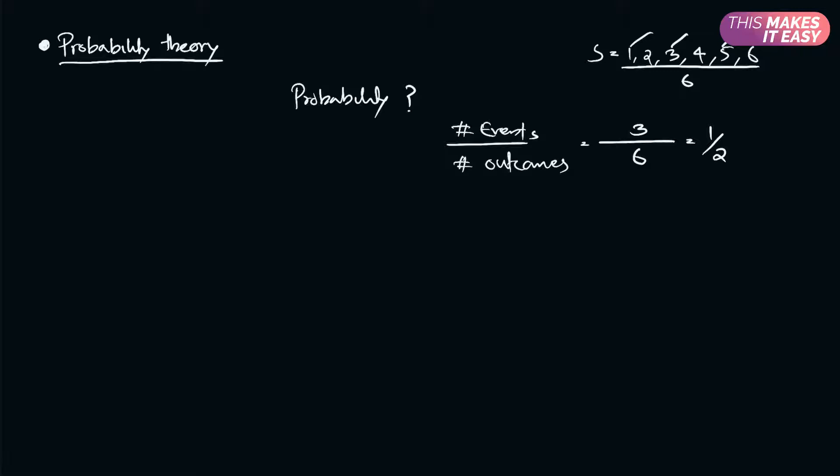This is the conventional way of defining probability, but this may not be correct always. For example, what is the probability of raining today? There are two outcomes - it may rain, it may not rain. And what is the event? It is rain. So 1 by 2. This is not the correct way of answering the probability of raining. It would be 1 by 2 every day - there will be 50 percent chance for raining every day. That's not a convincing answer. The problem here is that raining and not raining is not equally likely.